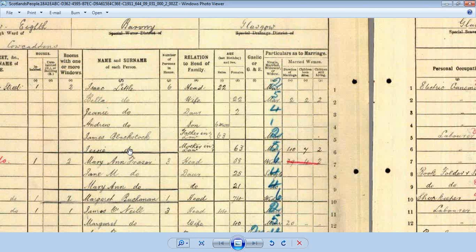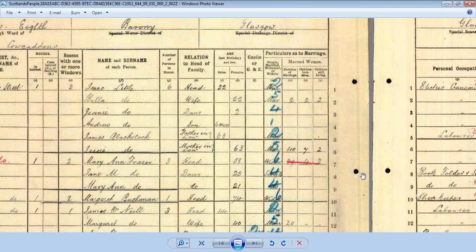It's not quite clear who this might be, because here's Jessie Blackstock, and this looks like she's married to James Blackstock. They've been married for 40 years, which would suggest from this that you've got Jessie married in 1871. Whether that's your correct person or not, I need you to tell me that, of course.